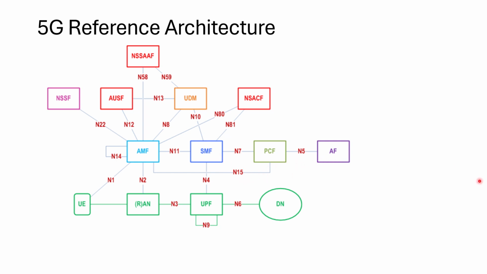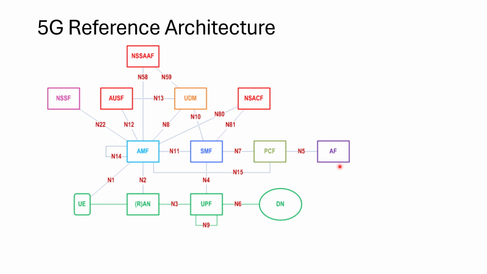We have the N7 and N15 interfaces as well. Now the PCF needs to enforce its rules. It pushes session level QoS and charging rules to the SMF over N7, and access and mobility rules to the AMF over the N15 interface. We also have the N5 interface and the application function. The AF interacts with the PCF over N5 to dynamically request specific QoS handling for third-party services.